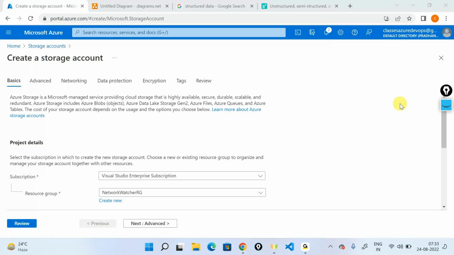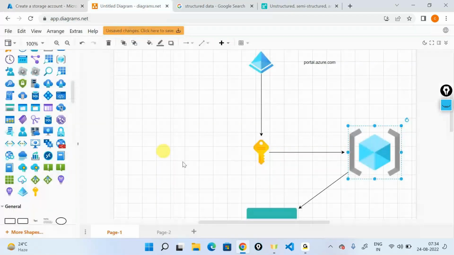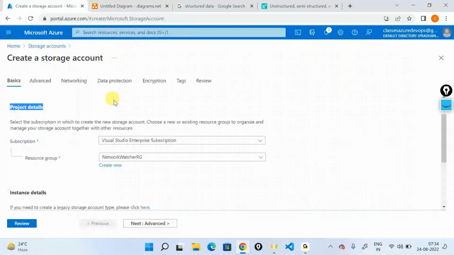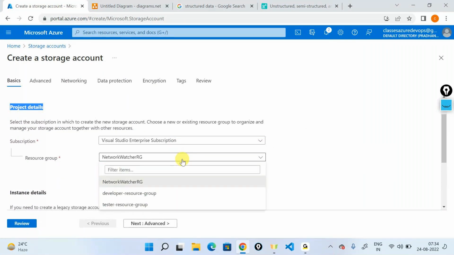In a storage account, let's see that. Very firstly, it's asking you what are the project details. And this is where Azure is asking you, do you have a valid subscription? If you do, do you have a valid resource group? I'll say, okay, fine. Let me check that out. I have a name, which is Visual Studio Enterprise subscription. Then it is asking me, can you give me the name of a resource group out here? And if I click on this, I have my developer resource group, my test resource group, and all these things out here. If you don't want any of them, you can say create new out here.